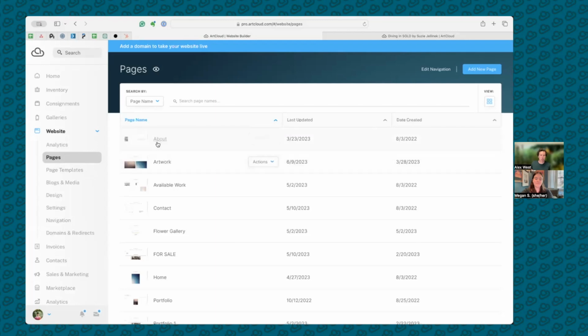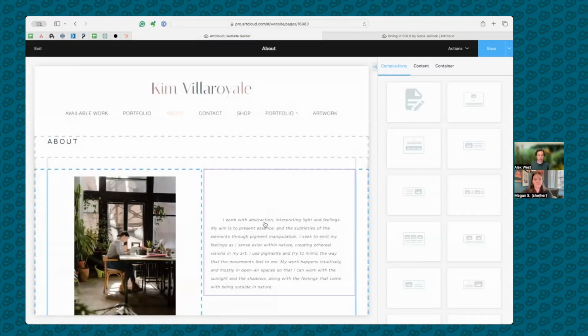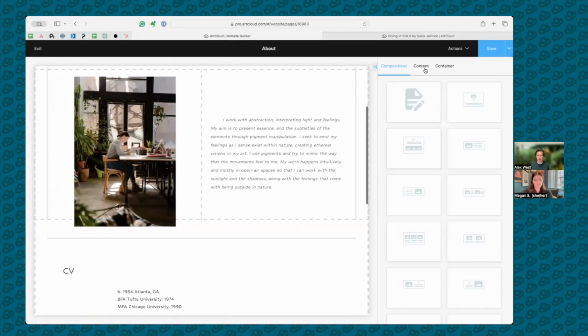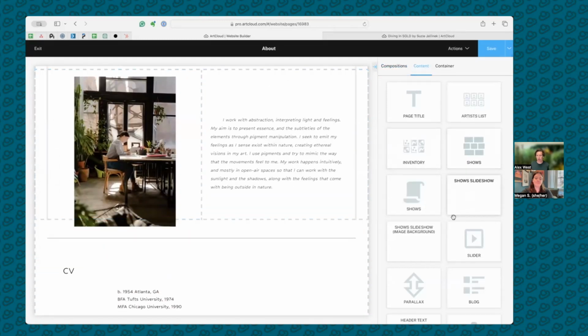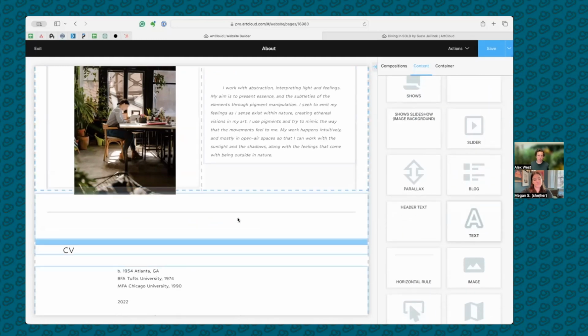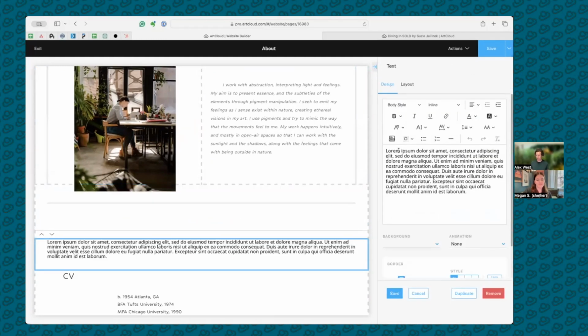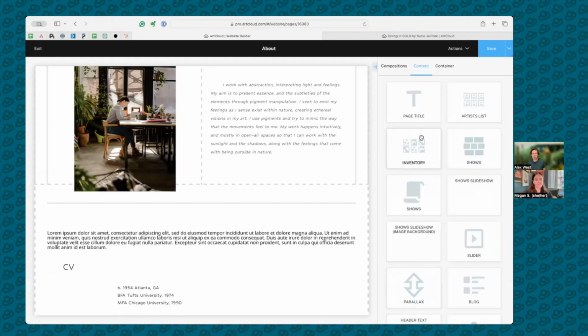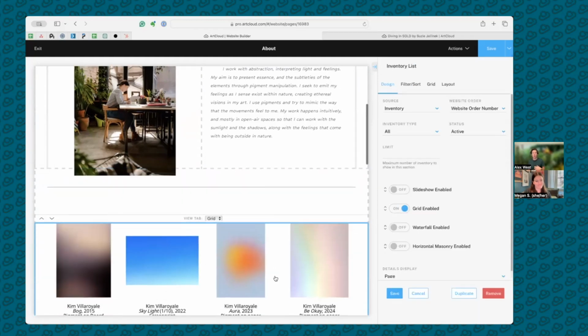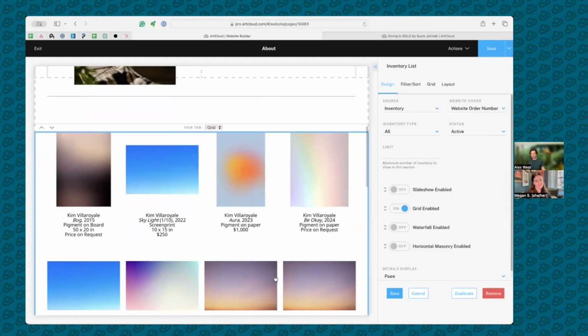You can open up any page, and just like Wix or Squarespace, you can drag and drop any type of content in here. So if you wanted to include text, for example, you can just come in here, type your text. What is different than something like Squarespace or Wix is the ability to put dynamic information on this. So for example, if you wanted to have a page that listed out your inventory, you can drag your inventory over here. And now all of a sudden, all of your work's here. And obviously you can filter it and change the formatting.